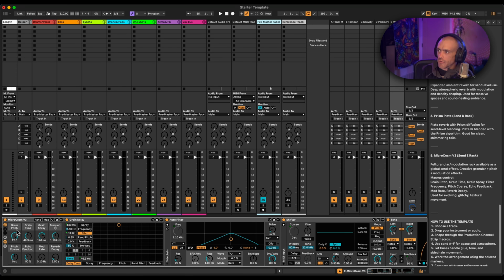So the first control that we have here is the grain pitch. Obviously the pitch of the grains, I have it set an octave above. Then you have your grain amount time, grain spray, and that is all of that for the grain delay. If you wanted to, you can add more controls to it. You can adjust the random pitch and the feedback and the dry wet.